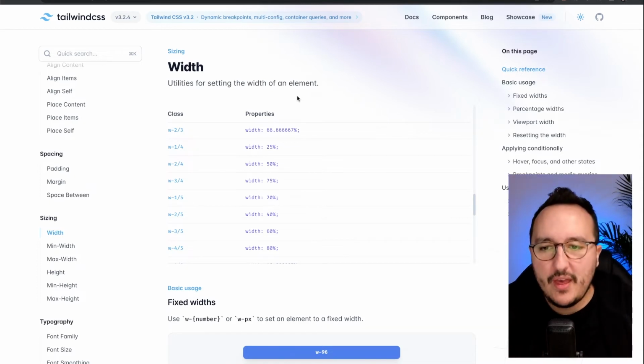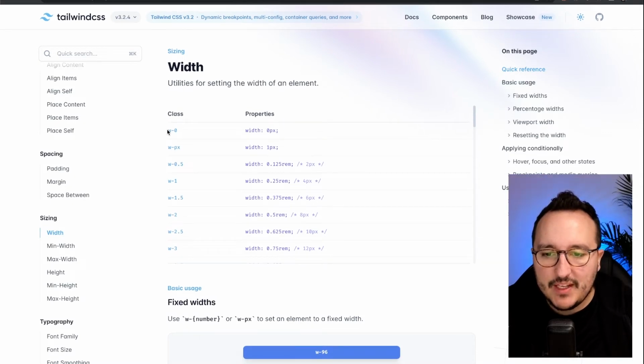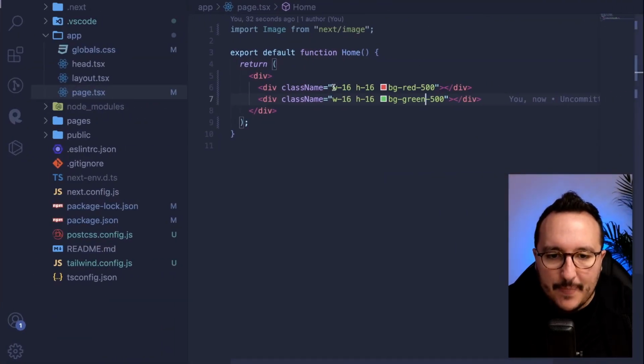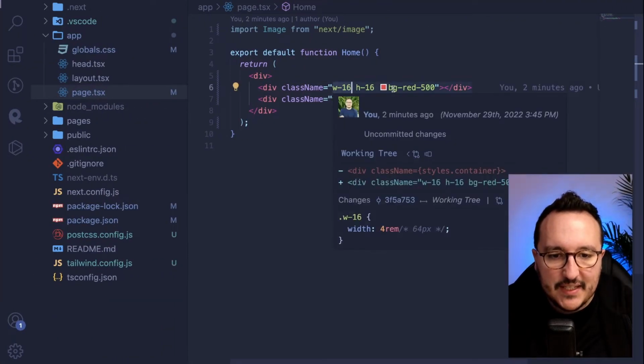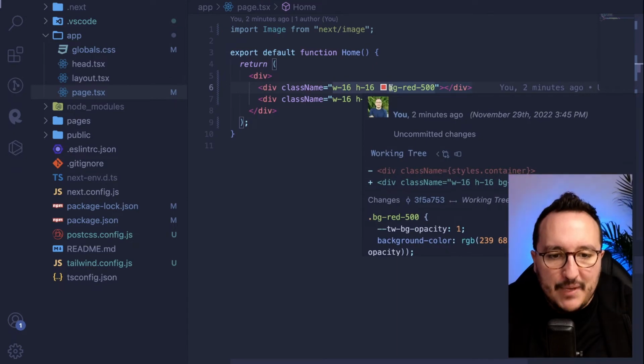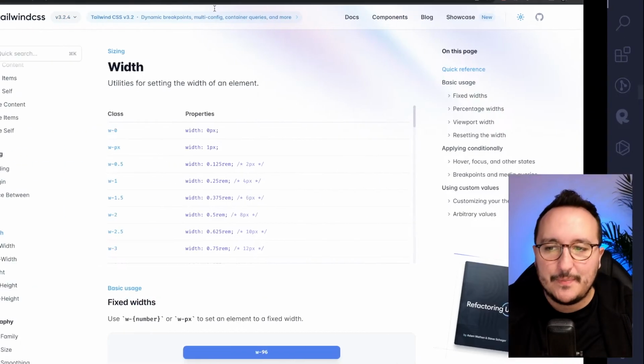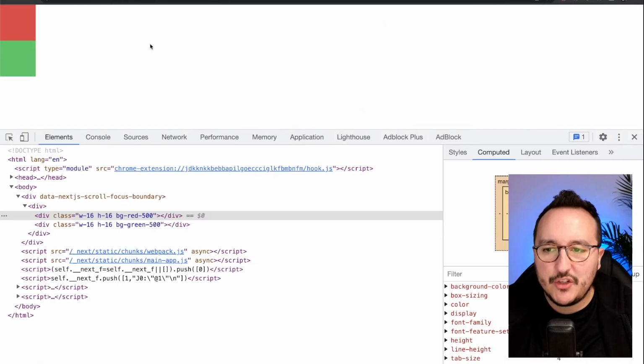When I go on width, on the official documentation, I see that Tailwind is providing to us several classes that work on exactly the same model as the margin and padding. And what I created already is a width 16, height 16, BG red 500 box. And I created another one just down there.